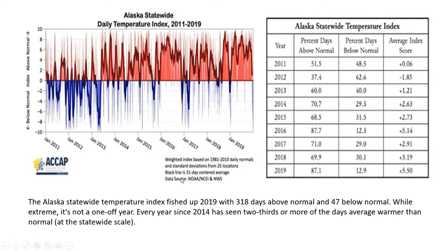So as you can see here, here's where we have some cooler days and so on. This is in January 2012. You can see we had more percent days below normal than above. There was a La Nina event, and also the early part of 2013, almost even, but still more days warmer than average than cooler. But then when we get into the later years here, with an occasional couple-week stretch or a little dip down, it's all up here in the red. I mean, there's a lot more red than there is blue.